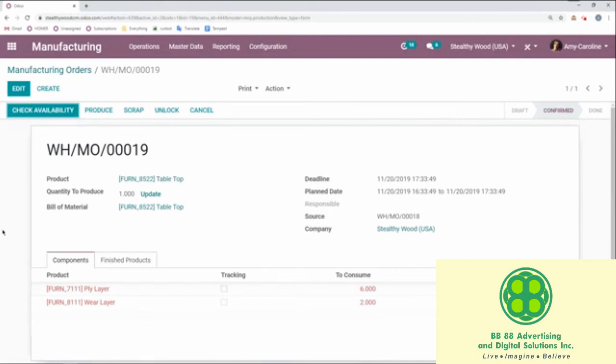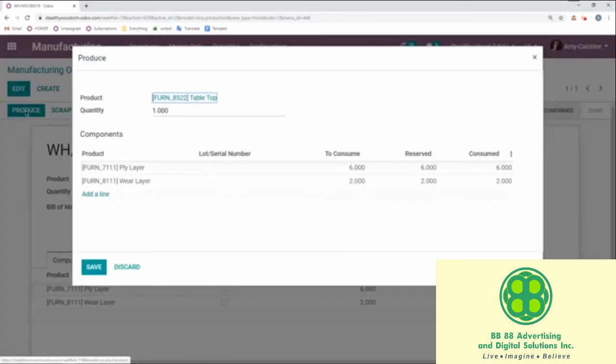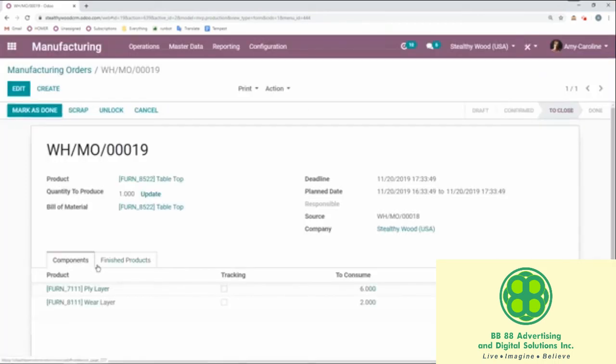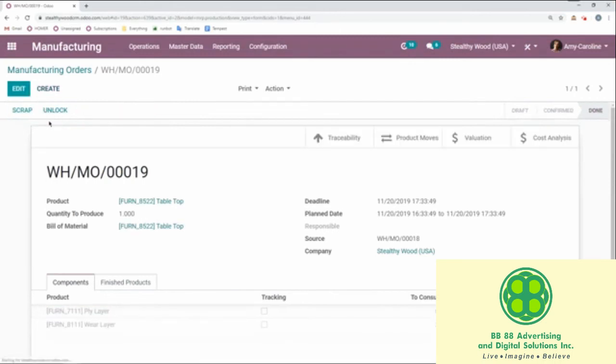I know that a customer wants to buy my make to order table. Okay, and I know I have to manufacture it, and I have to manufacture some other items with that. But since I included everything in the main BOM, Odoo will do the rest for me. All right, so let's go ahead and check the availability here and produce this tabletop. Okay, and we have our layers, we can save, and then mark as done.